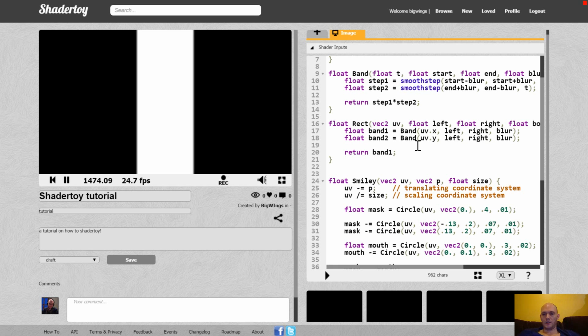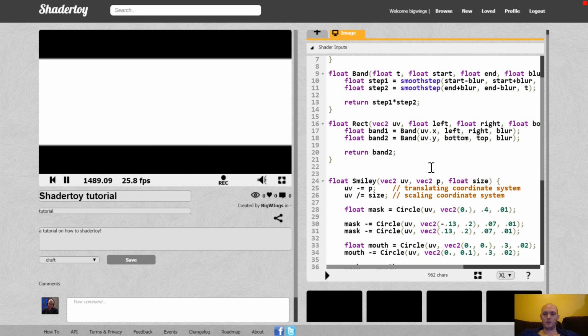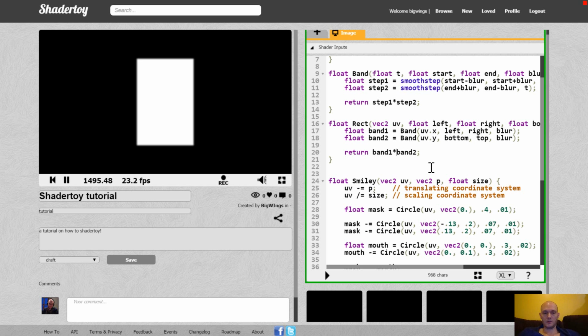And it's going to take the bottom and the top value. All right, so now I can test just my band 2 first to see if I didn't make any mistakes. So there's my band 2 horizontal. So now I can just multiply my band 1 by band 2. Band 1 times band 2. And we have a rectangle, yay!